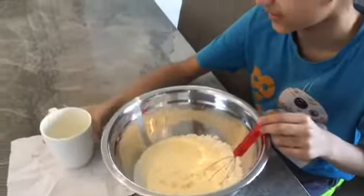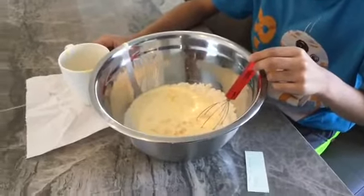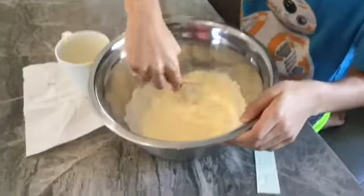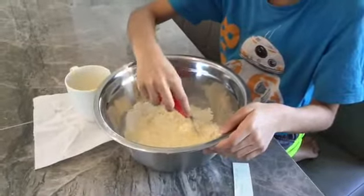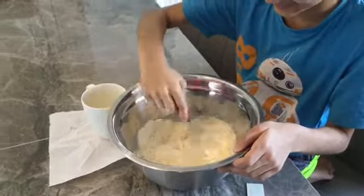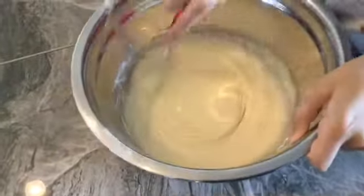Okay, for some reason it kind of looks like, what was that drink called? Eggnog. Yeah, eggnog. Okay, so now I mix. See this? There's not enough flour. It's sticking. This is what your ultimate pancake mixture should look like once it's nearly done.